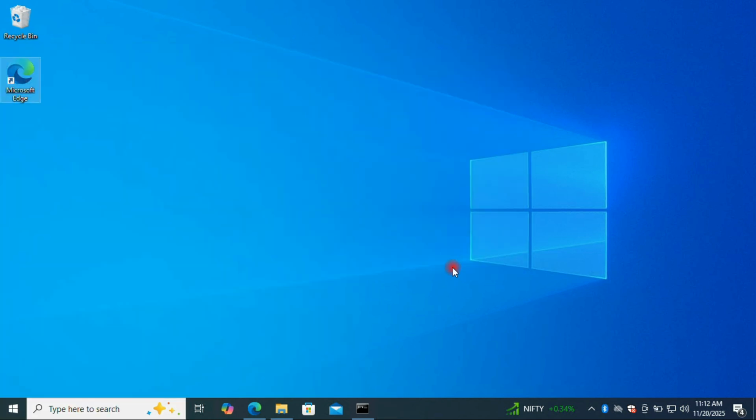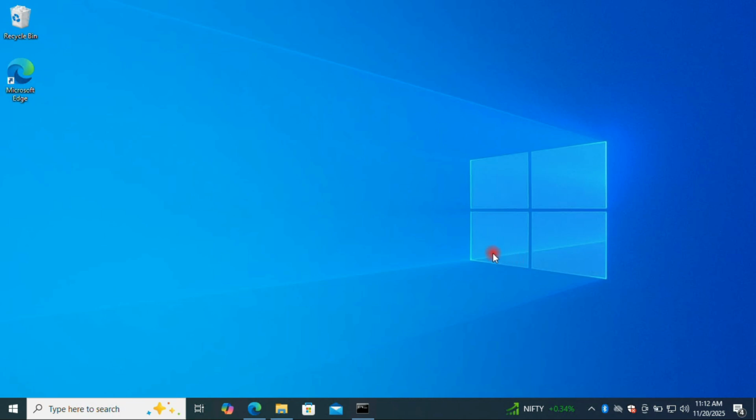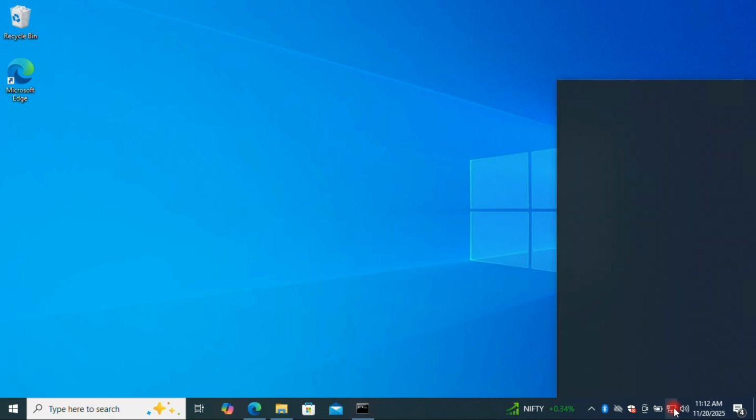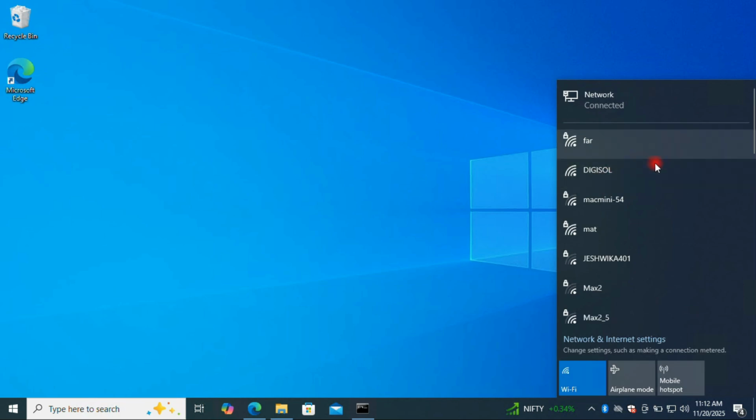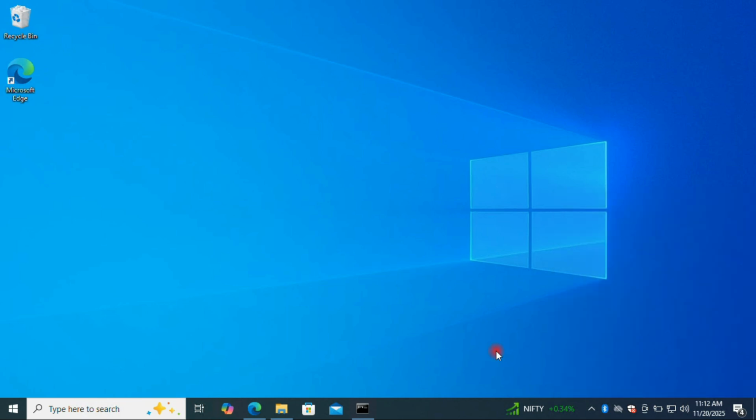and now we check whether it is installed properly or not. Restart. After restart, now open. This is your network connected here. Now we check if it is installed properly or not.